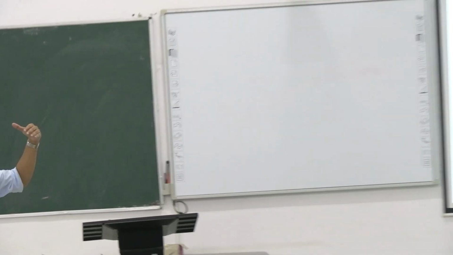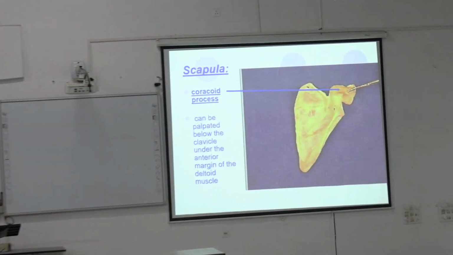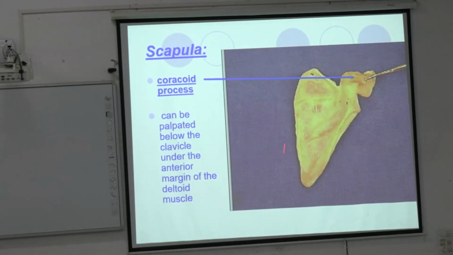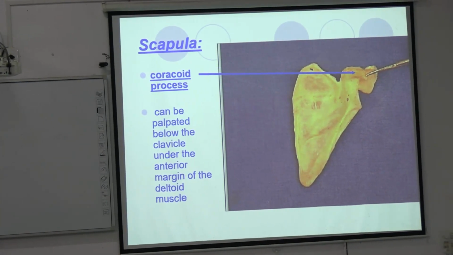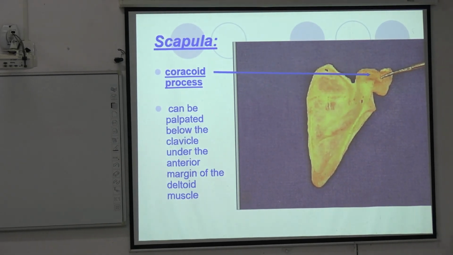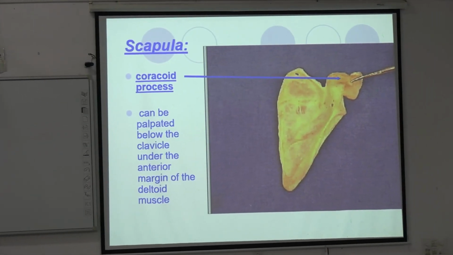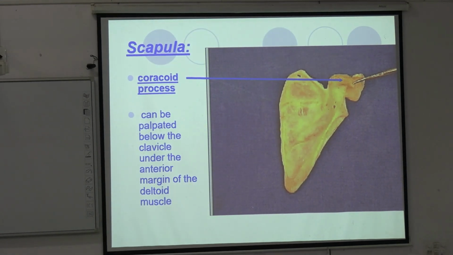Other than this, on the upper aspect of the spine, we have the supraspinatus muscle. On the lower part of the spine, we have the infraspinatus. On this shallow side, which is lying on the anterior aspect of the scapula, we have the subscapularis. These are easy pieces you have to know. But whenever you are studying, remember well that we will be testing you based on this particular scapular spine. We have a reason why we are asking about this.